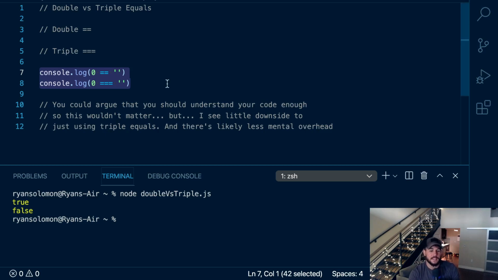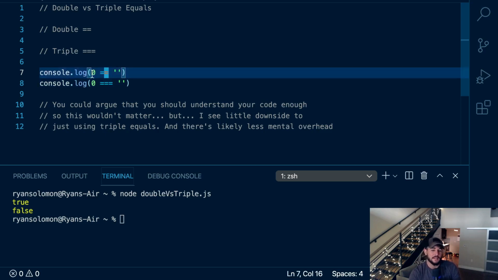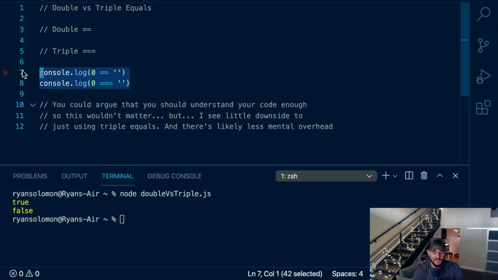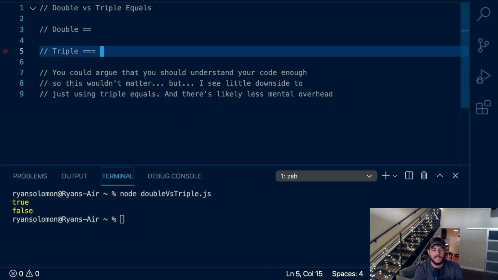So as you can see in these examples, double equals likely doesn't give us what we want quite often. Like 0 double equals an empty string, I can hardly ever think of a case in which we would want that to evaluate to true within a program. So there are quite a bit of corner cases and edge cases with double equals where it just gives us a confusing evaluation. So with this, what should you use?